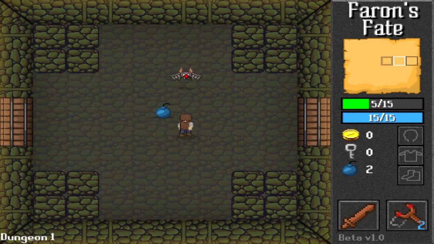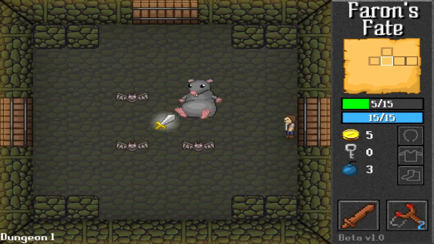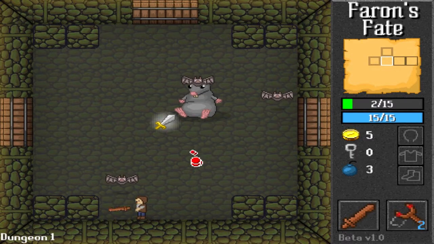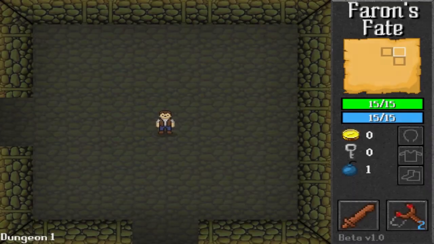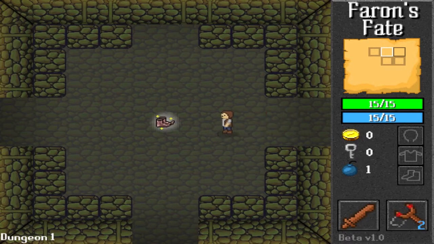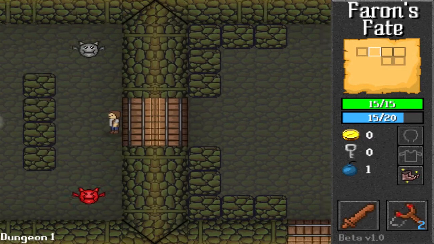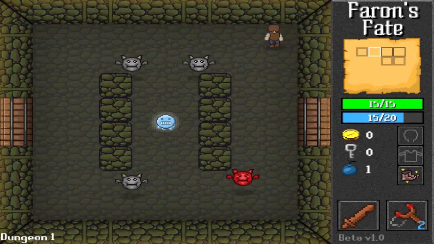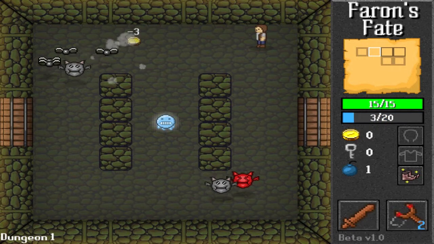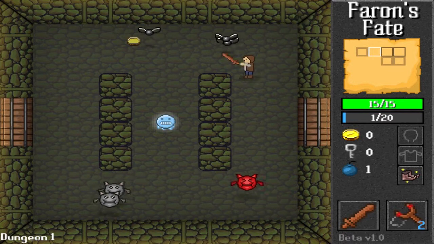I understand hitbox detection is a lot better, which is cool. You know, I wouldn't want to die because of my own incompetence. Oh, so my mana's up. Alright. Well, that's cool, let's try that. Alright, so much for the mana.